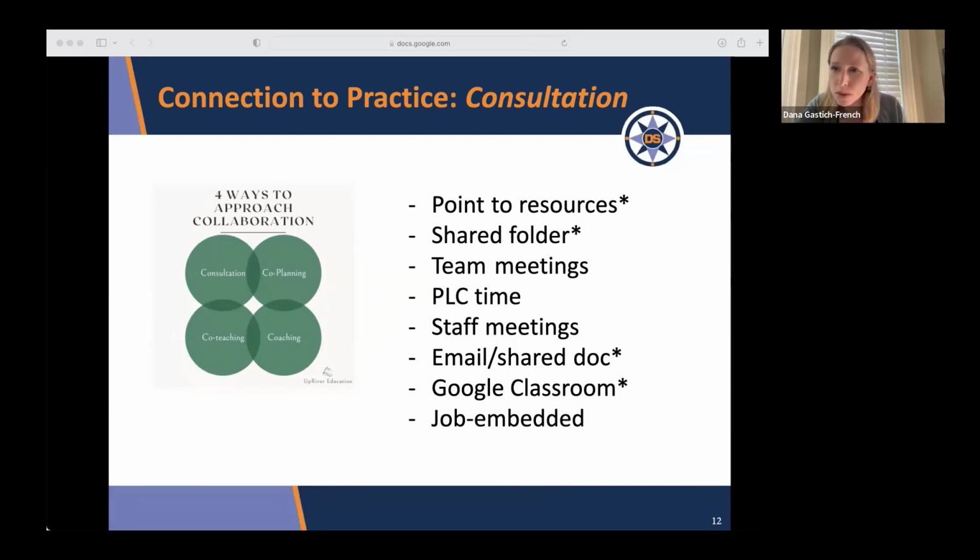And then another option is with administrative permission, you could do a job embedded day where perhaps you take an hour and you go into a classroom and you observe and give consultation notes in that moment, just to see how the student's performing in class, to get a sense of the content. This would be for the ESOL teacher, or vice versa. There may be a time during an open period where you could go in and actually see what's happening in the ESL room, so that you can get a better sense of how these skills can dovetail together.